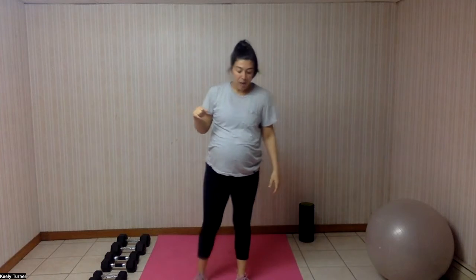10 seconds, then we get to rest. See if you can squeeze in 1 more each leg. In 5, 3, 2, 1, and rest. 20 seconds. Next up, we're going to do alternating backwards lunges into a hip opener.